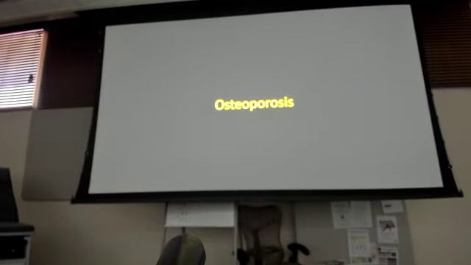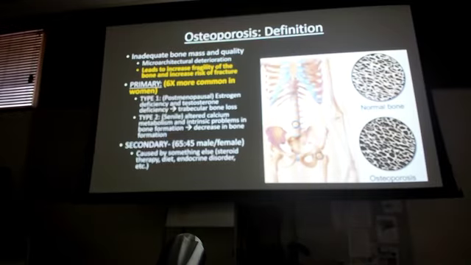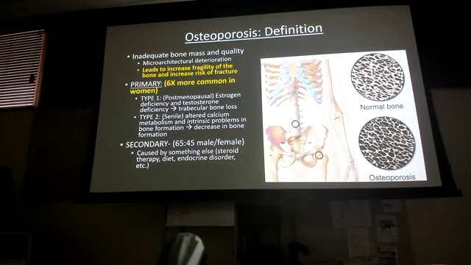Any questions about osteomyelitis versus septic arthritis? We're going to cover osteoporosis real quick. You guys have covered this already a little bit, I understand. We understand that osteoporosis is a design issue, where microarchitectural deterioration is present, the bone mineral density is decreased, and it places the patient at risk for fracture. All that makes sense, correct? If a patient has decreased bone mineral density, their bone is not as strong, therefore they can fracture.